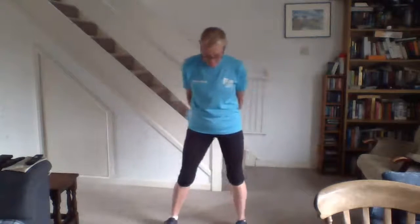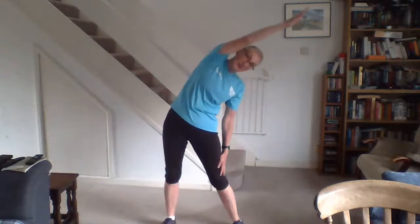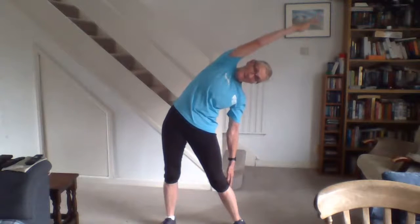Now my favorite. Side bends. So feet at least hip width apart. And we're just going to bend to the side, not going forwards or back. And if you want to use your hand above your head, remember, have it straight. Don't have it sort of inert and dangling. Have it so you're actually having to use it. So we're going to go 1. Oh. It's easier if you breathe out as you go down.